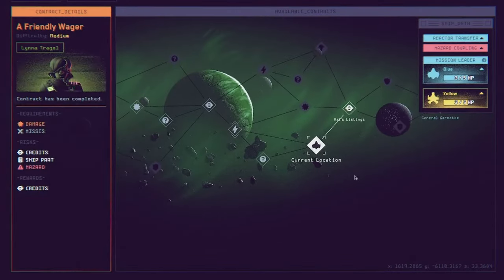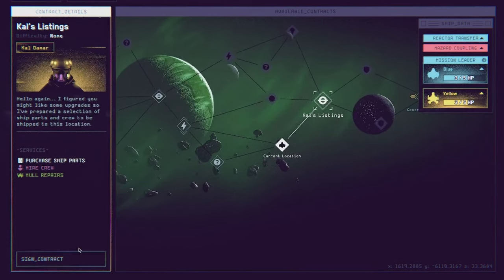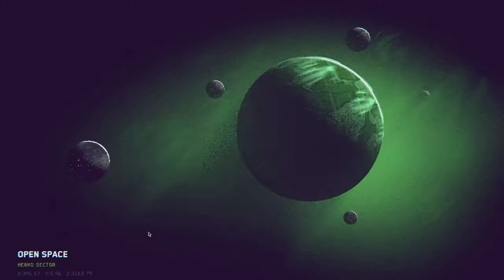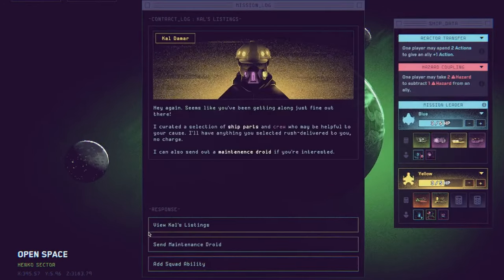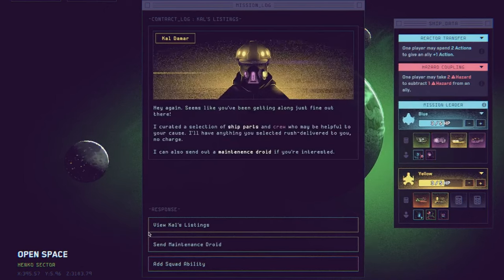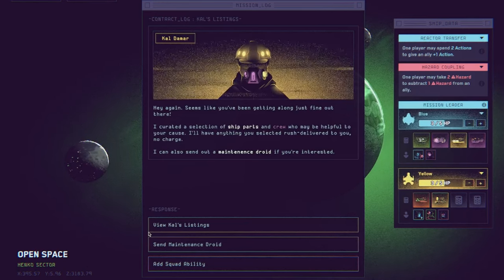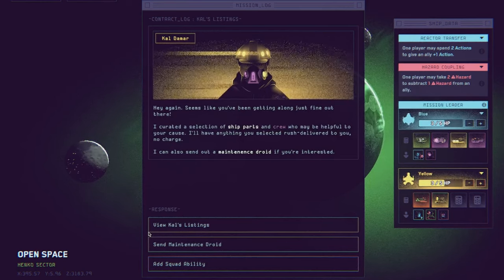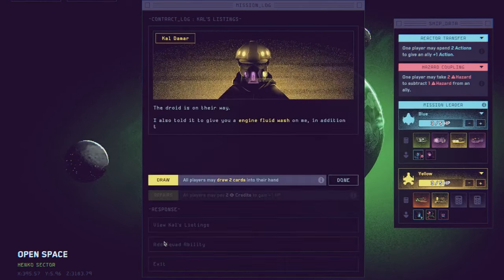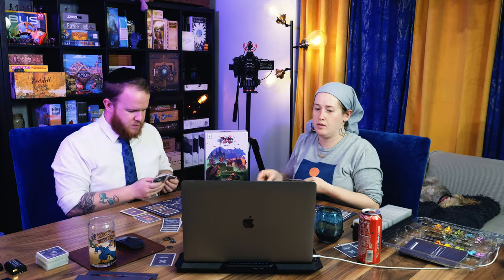Okay. Flying on forward, we're going to Cow's Listings. Okay. Open space. Hey, again, seems like you've been getting along just fine out there. I curated a selection of ship parts and crew who may be helpful to you. I'll have anything you select rush delivered to you at no charge. I can also send out a maintenance droid if you're interested. Send a maintenance droid. All players draw 2 cards in their hand, so go ahead and have your draw deck ready.